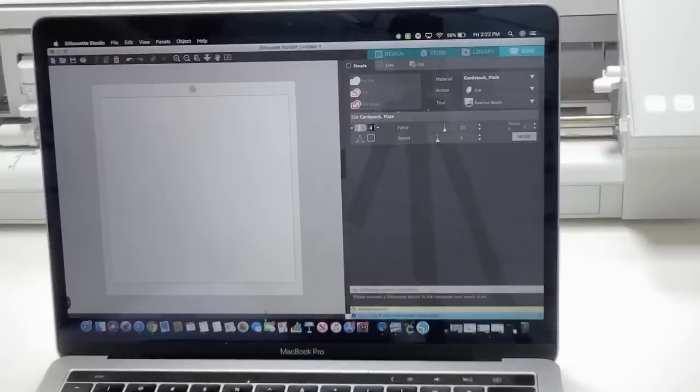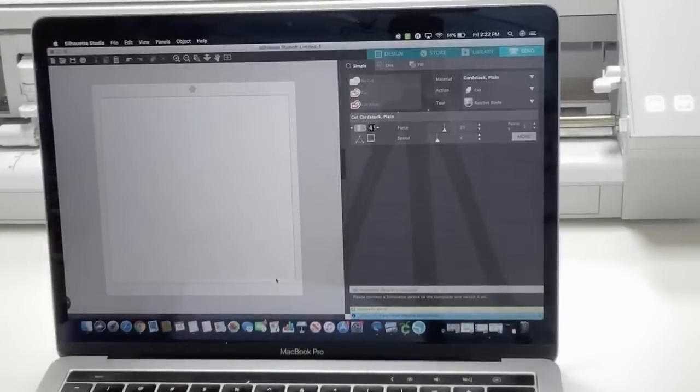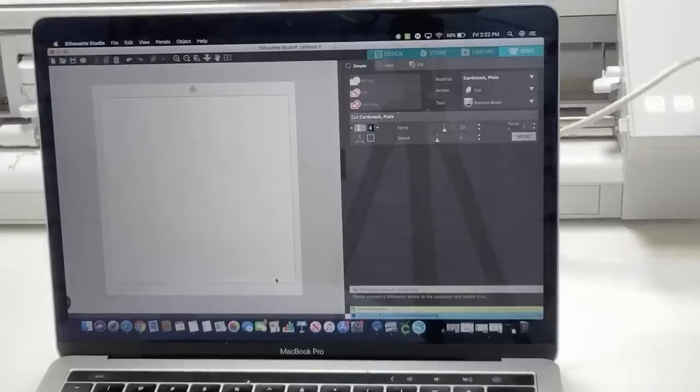I already did. It's scanning, so I think it's looking for the Bluetooth. So let me let it look, and then I'm going to go ahead and connect it. I guess I could connect it first. Let's do that. All right. So we're going to go ahead and plug it in. And luckily today, I remembered my handy-dandy adapter because you have to have that nowadays with any new Macs for your USB. So we're going to plug one side into the machine, which y'all probably cannot see. And then I'm going to plug this into the laptop.